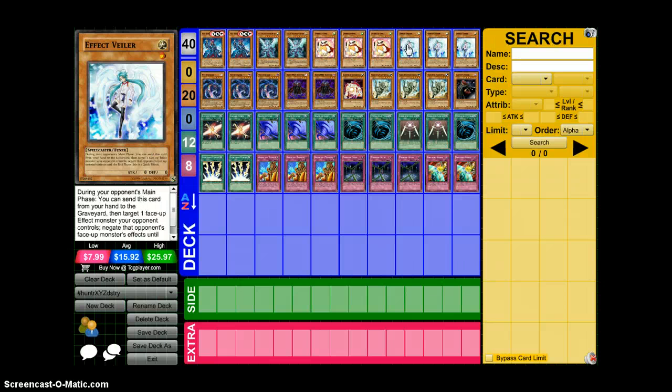Well, we're also running three Effect Veilers. They have the special ability of negating any monster's effects that your opponent controls just by discarding it from your hand. So this is a good way to stop XYZ monsters from using their effects. So yeah, I'm running three of these because it's just a really good card. You don't even have to summon it to use its effect, and it stops effects.